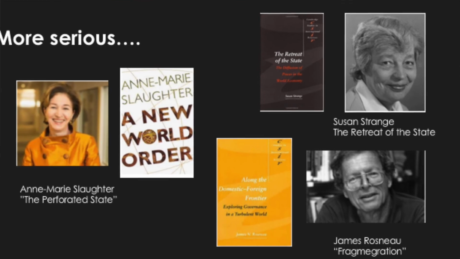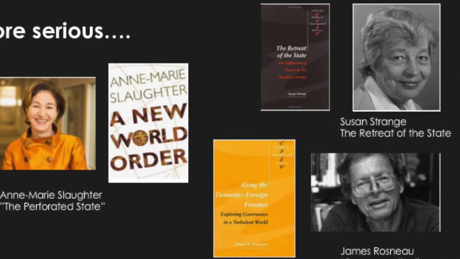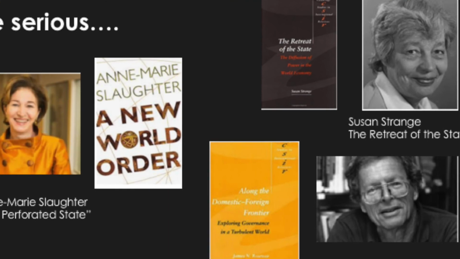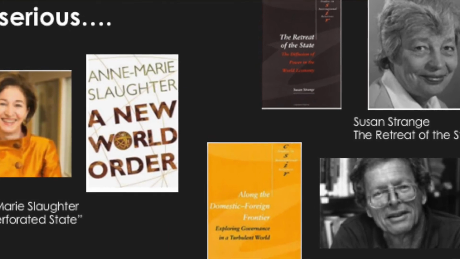And then, of course, you have Anne-Marie Slaughter, who coined the term the perforated state, meaning that the idea that the state is purely sovereign is a thing of the past because we have all of these connections between states. We have all of this connectivity economically, politically. The norms of behavior between states have become very robust, limiting the state's ability to act in a self-interested fashion, perhaps even limiting the state's ability to act on behalf of some of its citizens, critics might say.